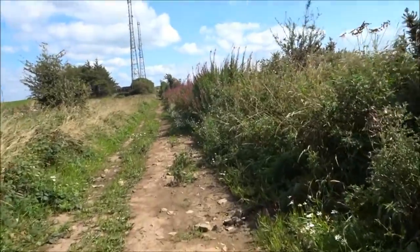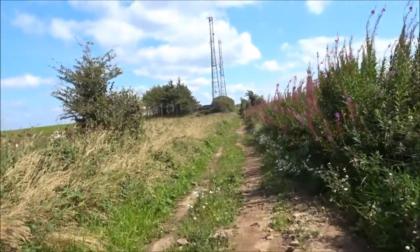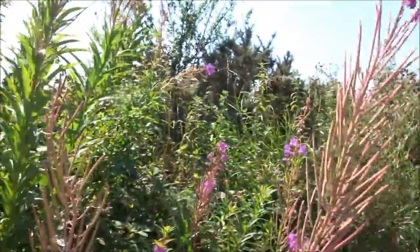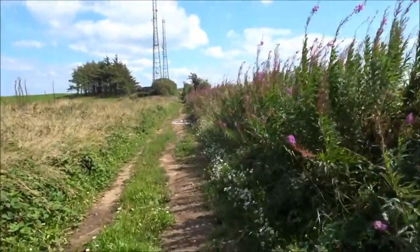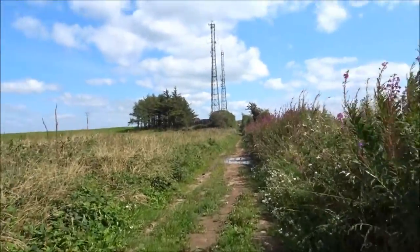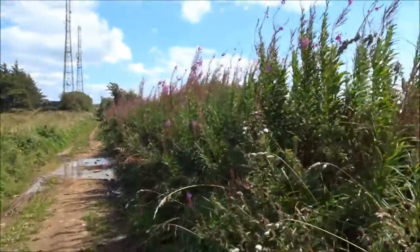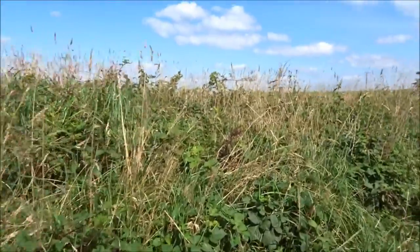Yes, we've got some beautiful flowers here. We've got the daisies. I have got a meadow book, Wildflowers of the Countryside. I can never remember what all these are called, though. They're very pretty, aren't they? They've been giving us beauty all year. Yeah, that wind is very, very welcoming indeed. I'm not moaning about the wind now.